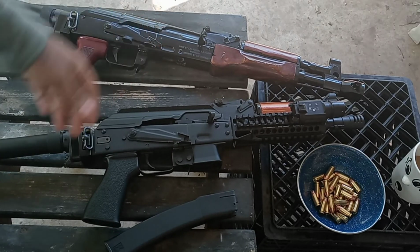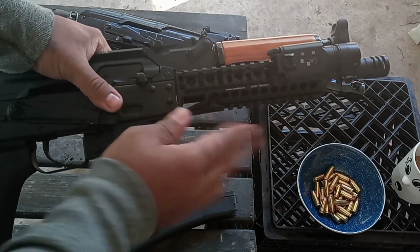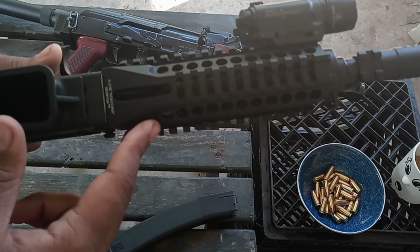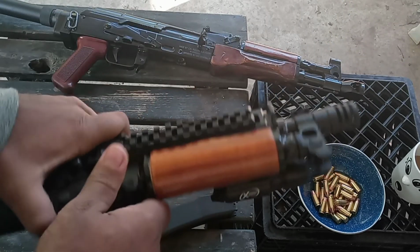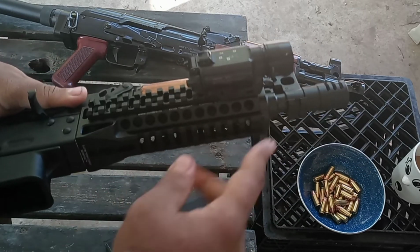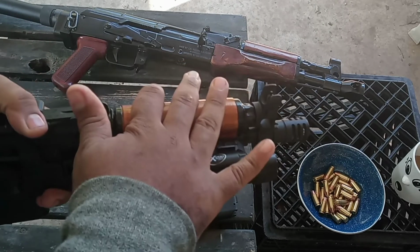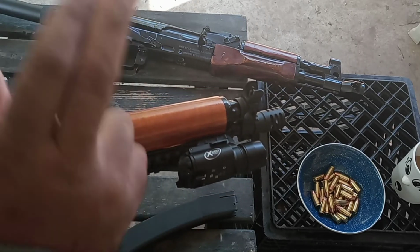Alright, so on down to the front of it, I added on a Zenico Vityaz rail, and this one's specifically made for the Vityaz. They have the standard AK rails also, but this one is made for the Vityaz. I really wanted one of these because I wanted to add some accessories on it. So it does have the pick rail. This is a 3-sided pick rail, so you have one on each side, left, right, and the bottom. You can also add an upper Vityaz Picatinny rail if you wanted to, or any other accessory, but I chose to get this one.